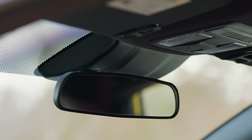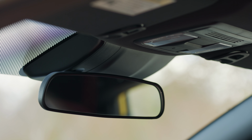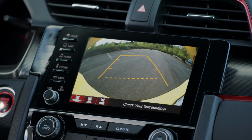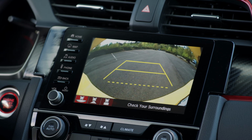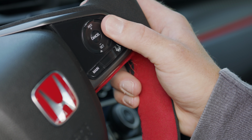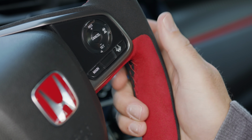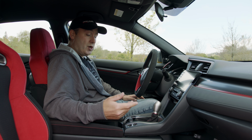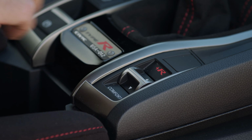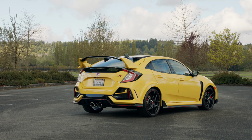Continuing our tour, now standard on all the Civics is collision mitigation. Also, I put it in reverse. I get a backup camera. There is no blind spot warning, and actually there's nothing else fancy here. It does have cruise control with lane detection. They've added adaptive to this too. Of course, all modern cars also have drive modes, and this one is no different. We have Comfort, Sport, and Plus R. We'll talk about those while we're driving.